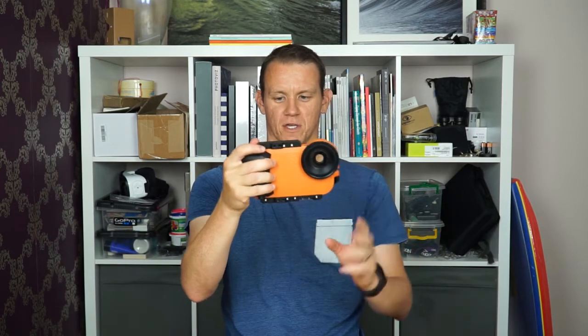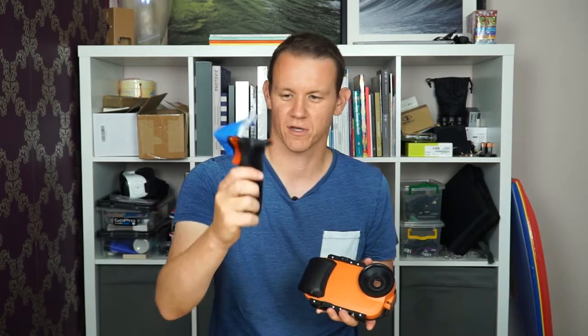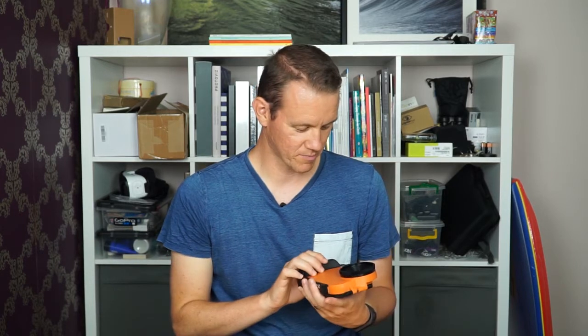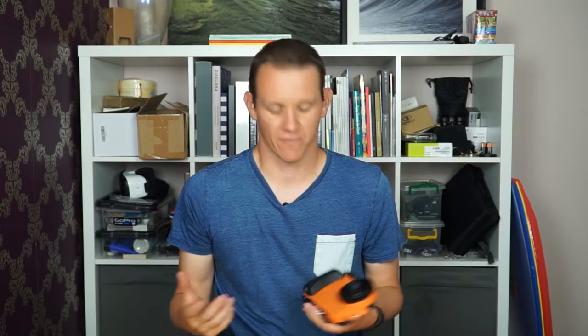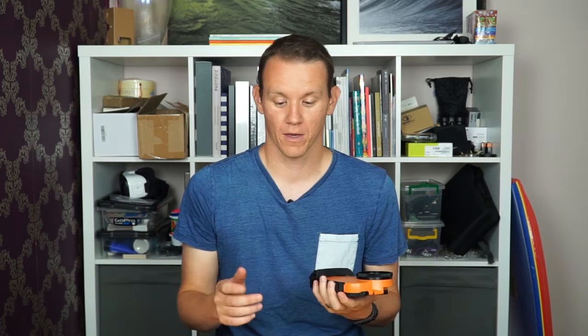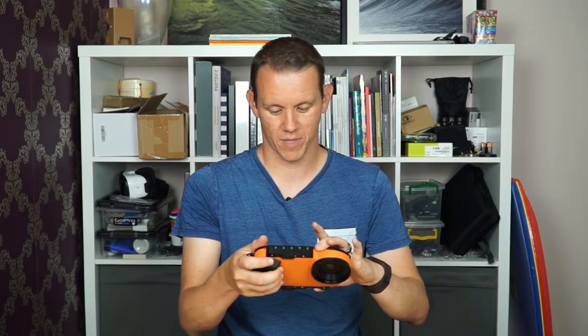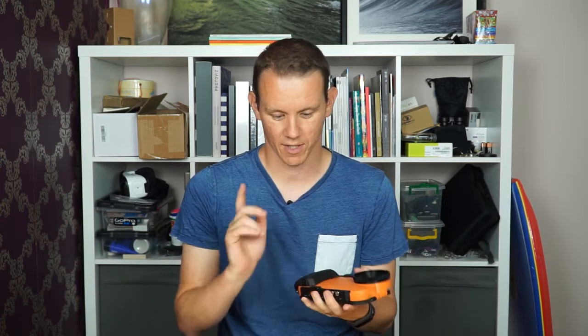You can use it one-handed — pressing the shutter release on the back of the iPhone. If you didn't want to go for the pistol grip attachment, which I think is $99, and you're more just taking it on holiday to the pool or lake where you don't need to swim at the same time as taking photos, then you can definitely do it one-handed. But the big benefit of the volume controls is really that pistol grip.